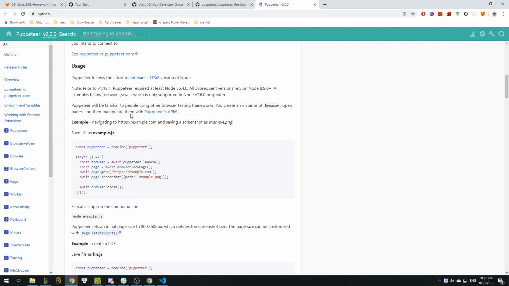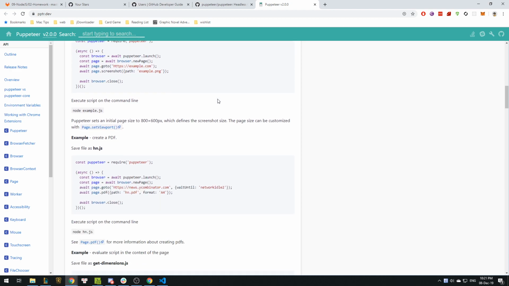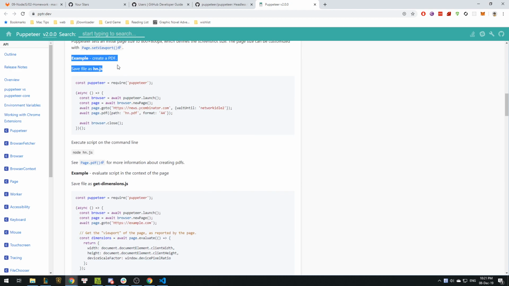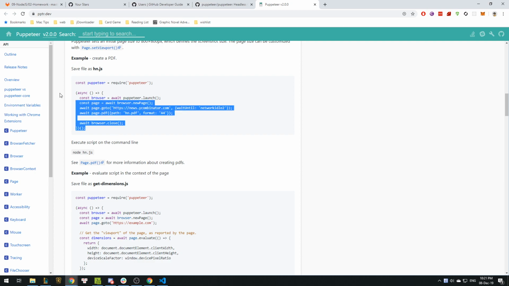So the way it works is it basically loads up a Chrome, or what they call a headless Chrome, meaning it's a Chrome application that you don't actually see the UI, and they run it up, they load your page, and then they may take a screenshot, they can translate into PDF, they can do a bunch of things, right? And that's how they do it. So for example, create PDF: you load Puppeteer, you create a new page, you go to a page, you make it into PDF, right? So that's how it works. That's just the PDF thing, right?